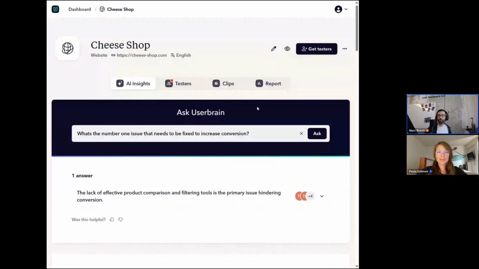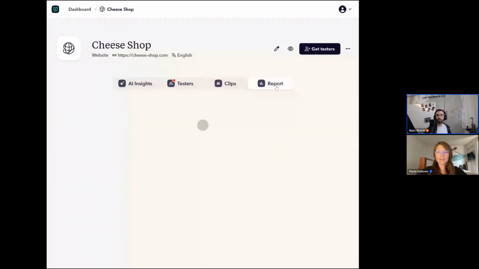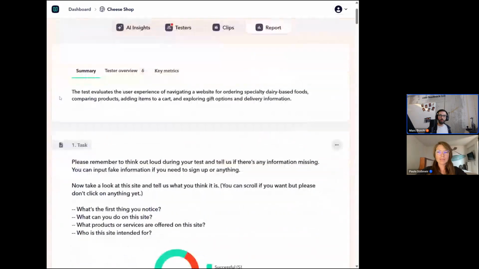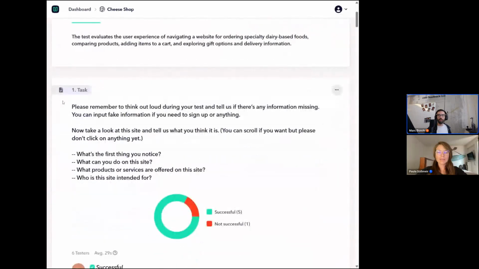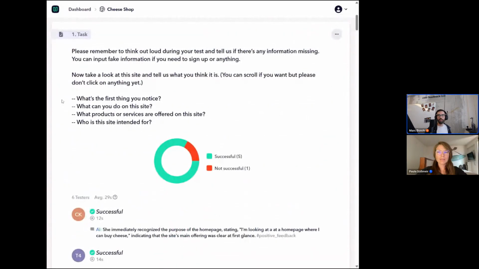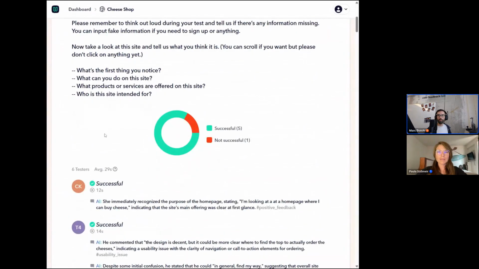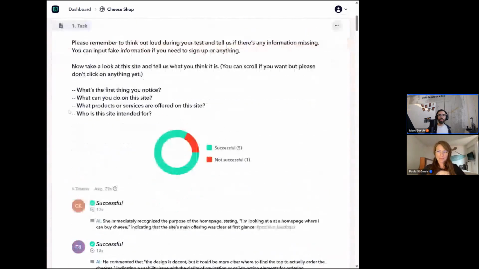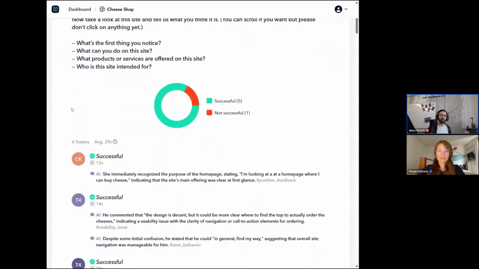This is the AI insights. Also, an AI can, of course, help you to make a first draft of a report. So when we just look at a summary, different organizations have different ways of reporting results of a user test. But you see here the presentation, for example, of successful or not successful tasks that people needed to do on this online shop. For example, to compare cheese, to check out, to check the tracking information, maybe return an order.